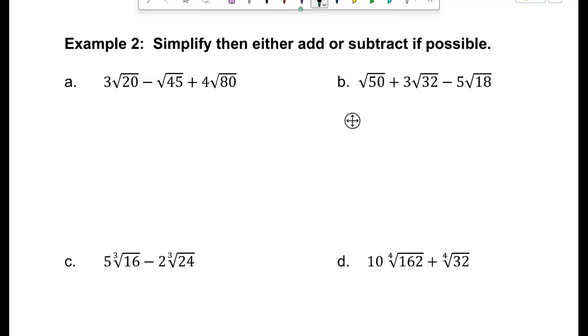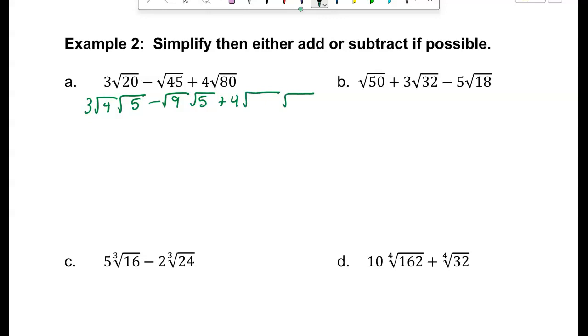So guys, let's simplify. All right, and I'm going to use the fast method for square roots just because it's faster. When I look at 20, what is the greatest perfect square number that can factor out of 20? 2 is not a perfect square. 4 is a perfect square. All right, minus, now I'm going to do the same thing here for 45. What is the largest perfect square number that's a factor of 45? Yep, 9 and what? Remember, the perfect square number goes on the left. The number that gets left goes on the right. And then we go plus, the 4 stays there.